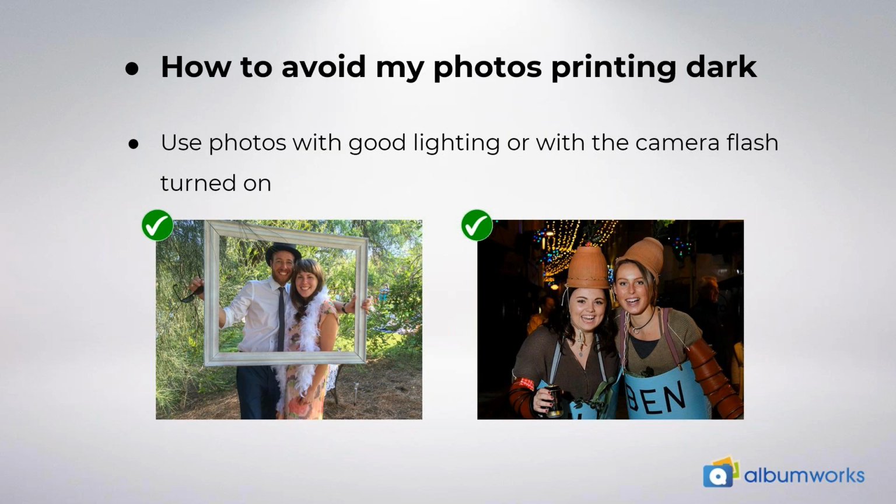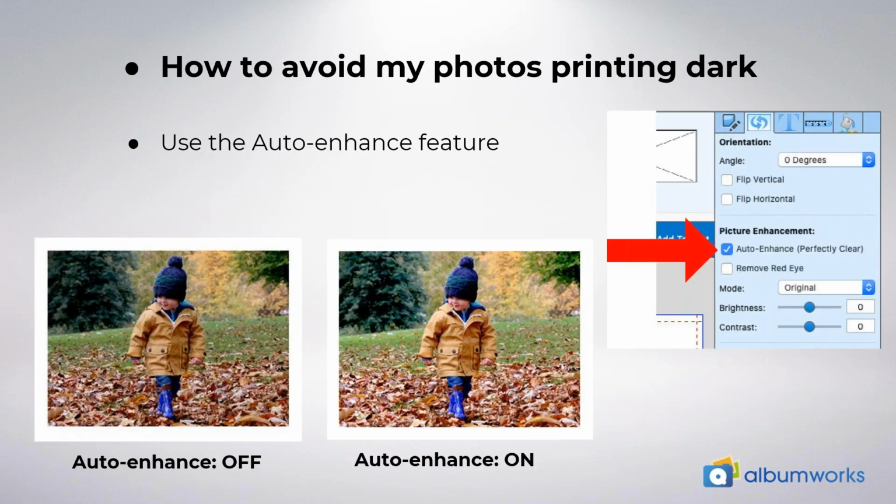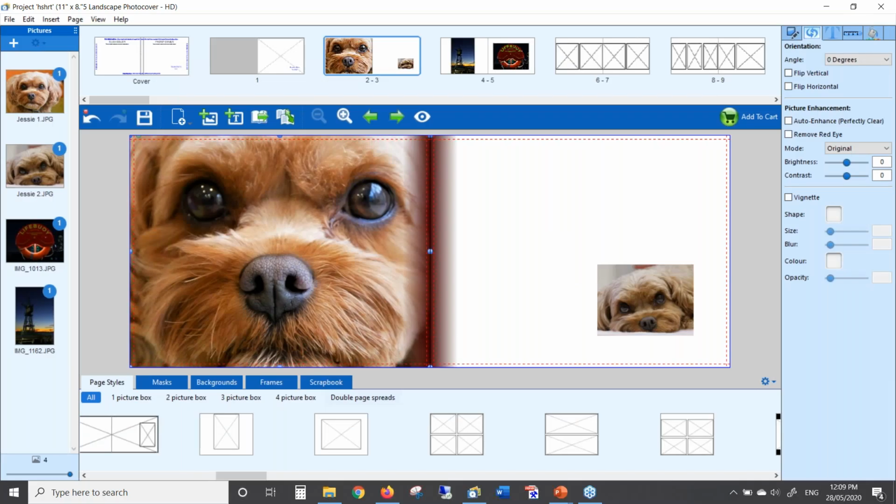To be confident that your images will be bright enough when printed, we highly recommend also using the Auto Enhance feature in the editor. This uses a formula to automatically enhance the light and shadow of your photos, making it more suitable for printing. It won't make a really bad photo perfect, but it will adjust the brightness and contrast. And I'll show you an example of that as well.